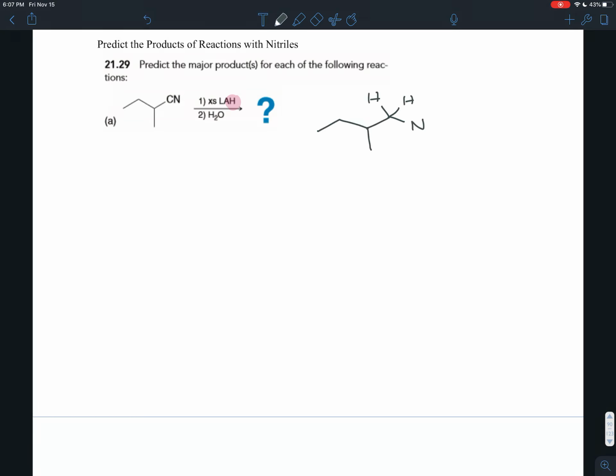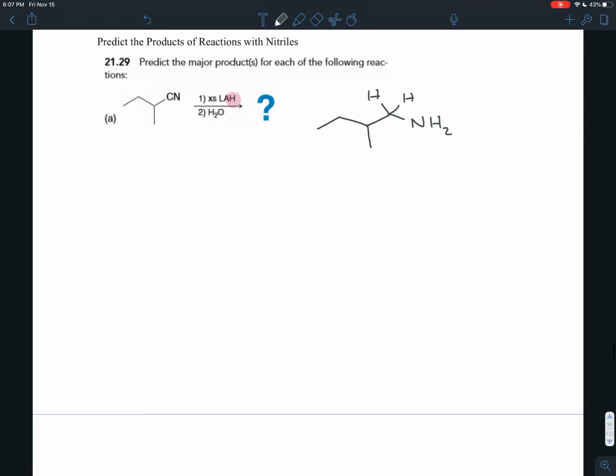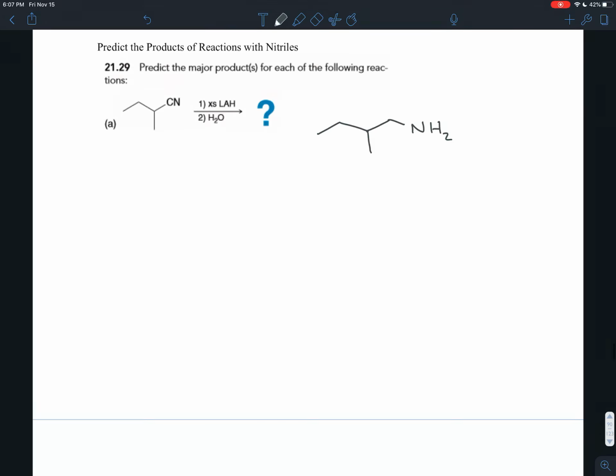Ultimately, the water is used to put hydrogens on the nitrogen. And so what ends up happening is, because in the product you wouldn't draw those hydrogens explicitly, they'd be implied, you turn a cyanide, or a nitrile, into an amine. That's the effect of lithium aluminum hydride on a nitrile. Now, if all you're interested in is synthesis, you can memorize that. A cyanide will turn into an amine when you treat it with excess lithium aluminum hydride in water.